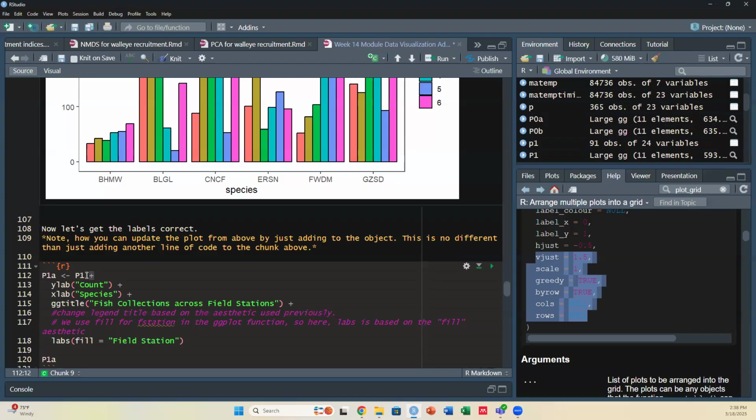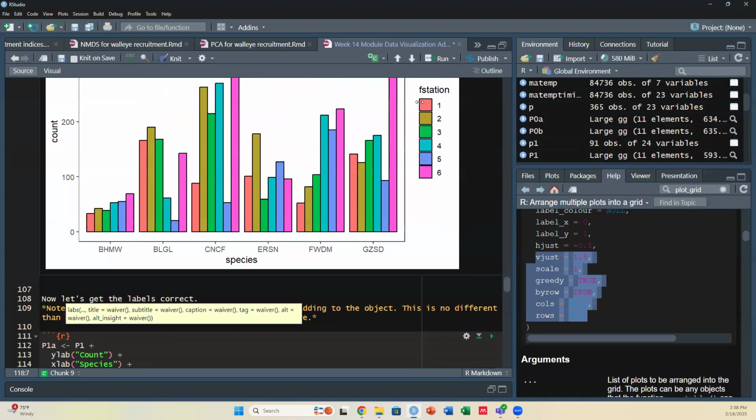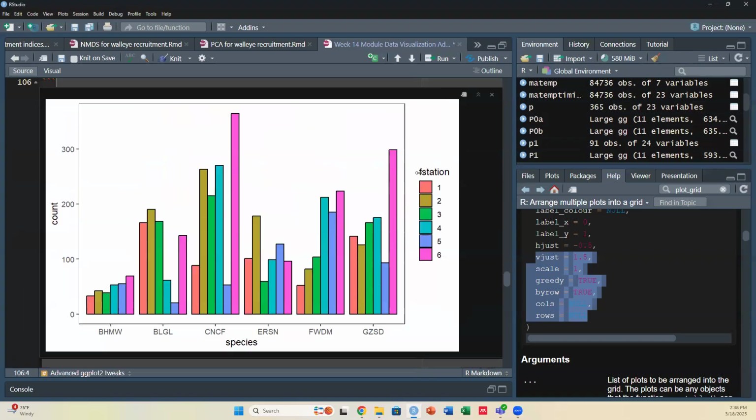So from this plot, add a y-axis label that is Count, uppercase, an x-axis label that is Species, uppercase, and a title of fish collections across field stations. Plus this labs function, sorry, allows us to change what's in the legend.